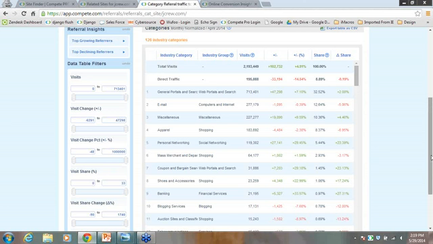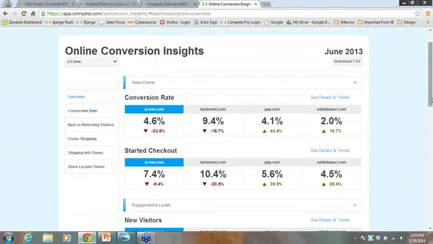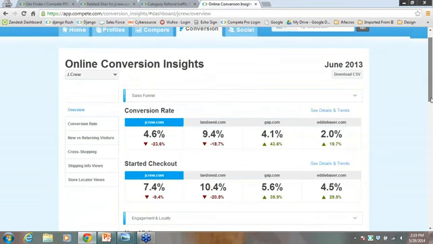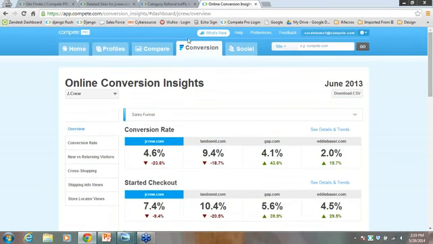So once you know how consumers are getting on-site, it's time to benchmark against competitors in terms of on-site action or conversions. So this is the part of the demo that I'm going to switch into Online Conversion Insights. So just to be clear, this does live within Compete Pro. Again, it's an add-on and it's a little bit customized to what you need, but this is next to the Compare tab that is in Compete Pro.